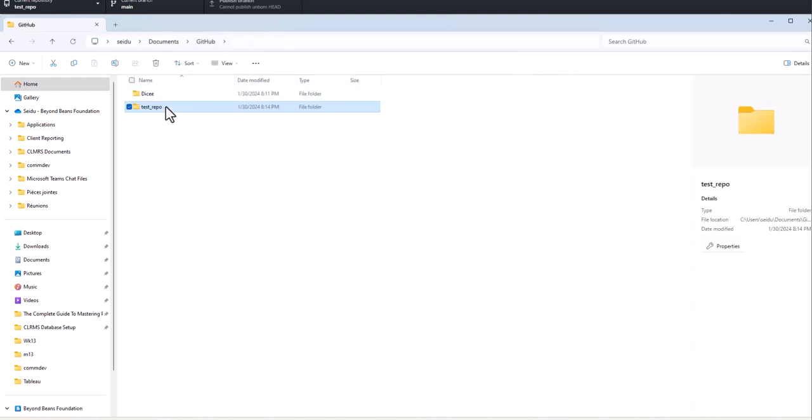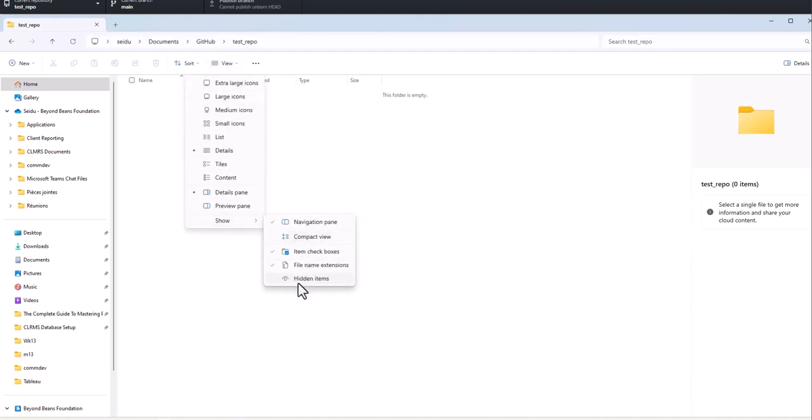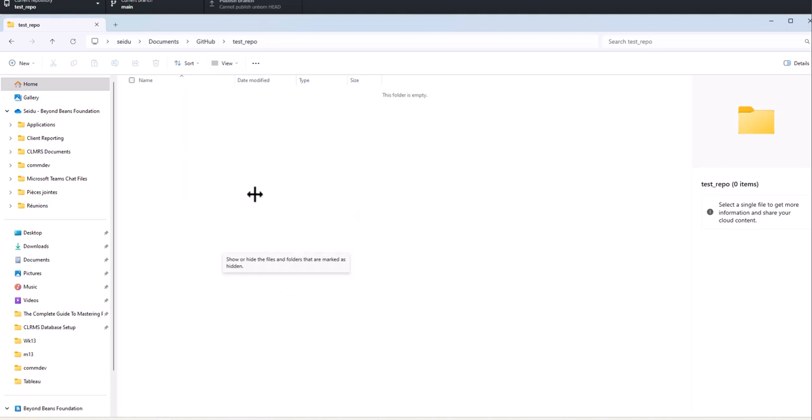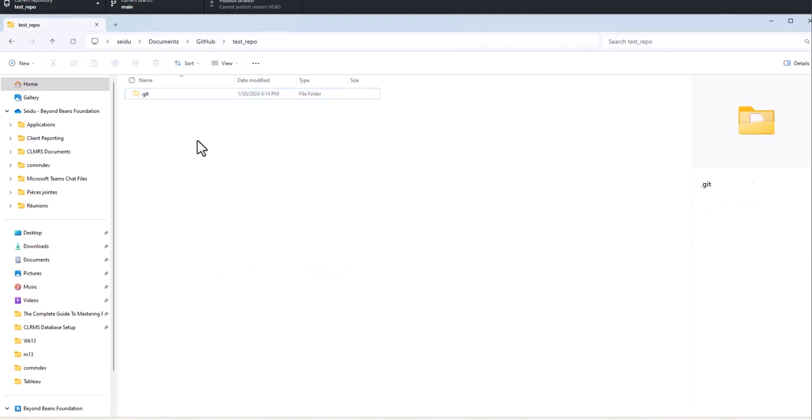It's just test underscore repo, and that hidden file is no more visible. That is how this behaves. But I always want to show my hidden files. It's not advisable, though, but I want to always show my own. Yeah, so this is fine.